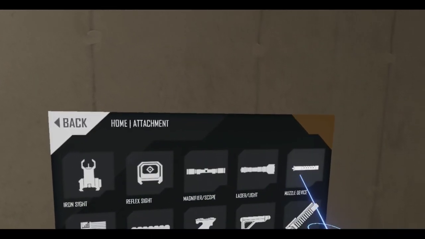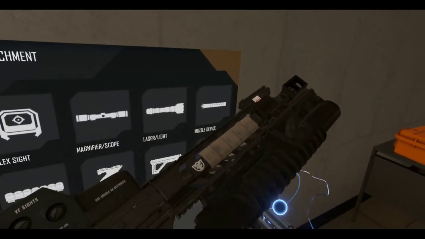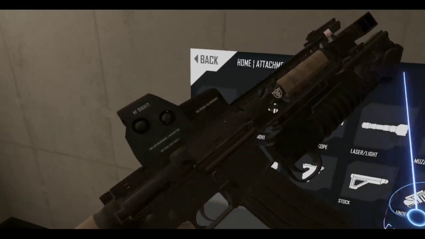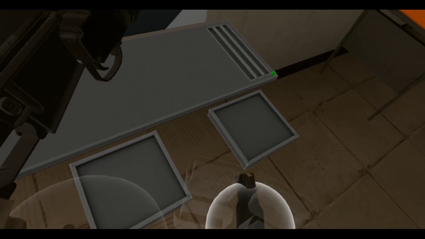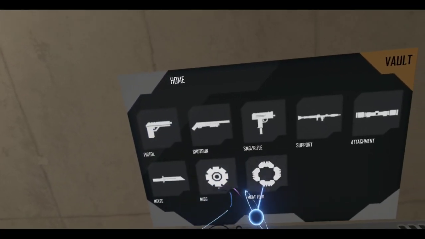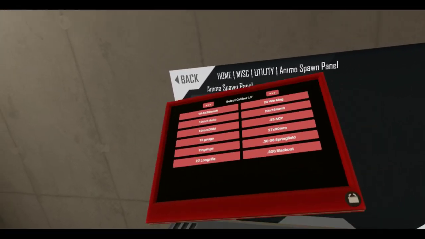Hold on. Wait a minute. Yeah, it's the car key. Not the house key. The house key's the big one. And I got an M203, which does not have any ammo. Ooh, that's pretty bad. I'm gonna have to get the item spawner up here. The ammo spawner. Cause I wanna have fun today, like I said.